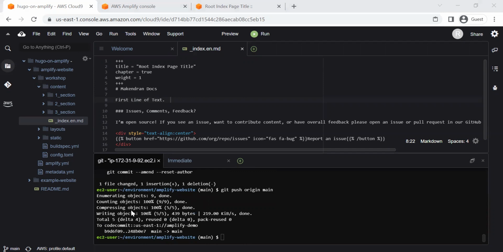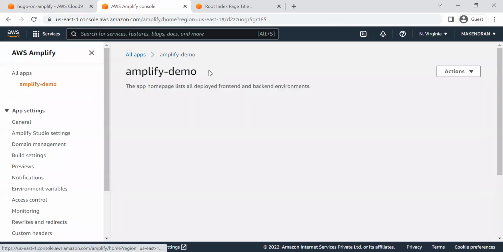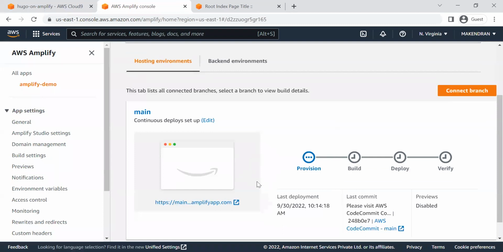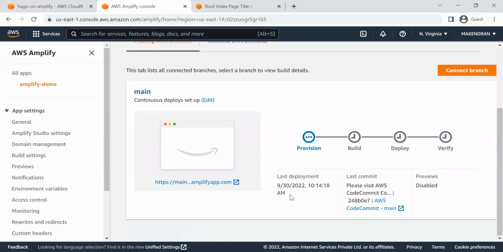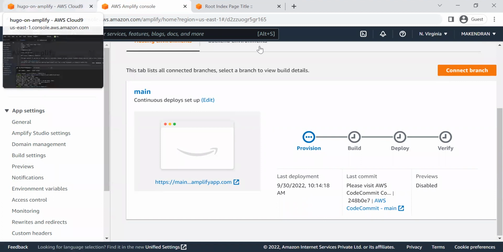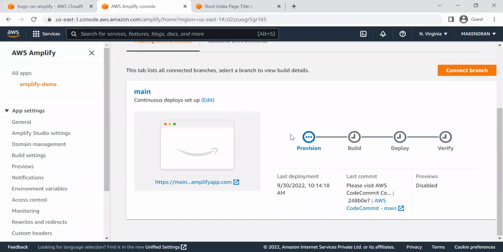Now, if we go to the Amplify console, it will be running. See here, right? I didn't do anything, it is being continuously monitored and it is deploying now. As I have pushed to the CodeCommit repository, it gets automatically checked. Now it is in provision stage. The same thing will happen: provisioning, then building, then deploy stage, and then verify. It will go through each step to make changes to our website. After the update is complete, we will see whether it got updated or not.